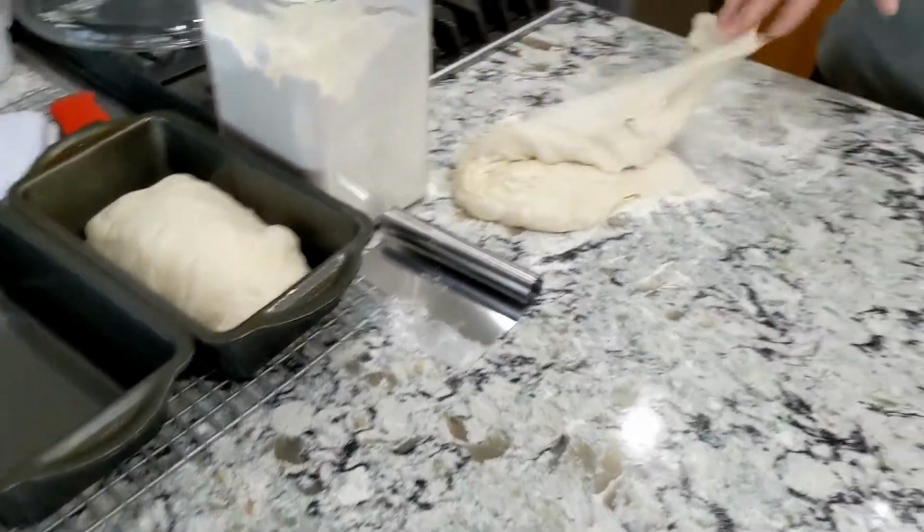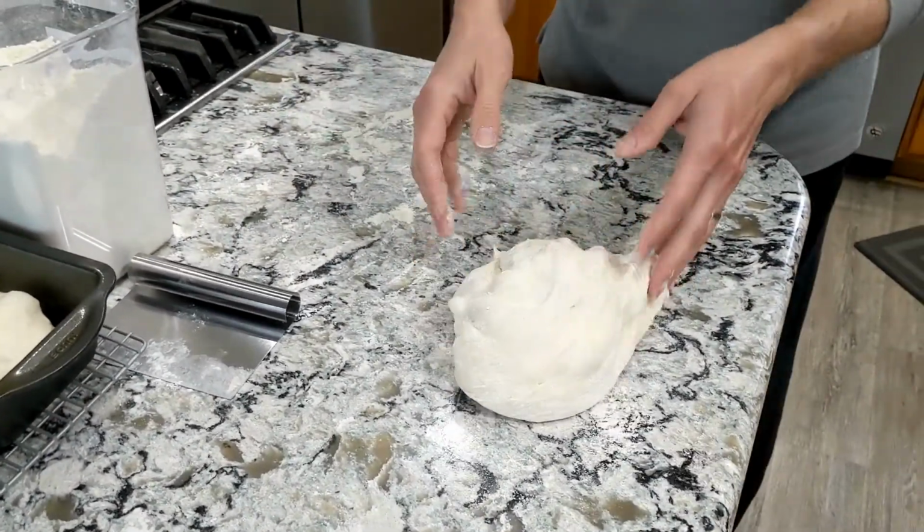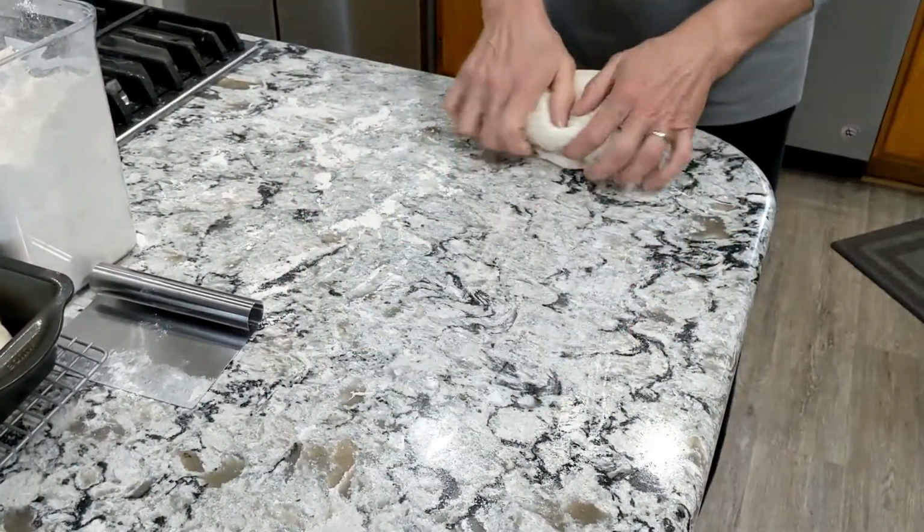I take the other half. Why is the second half always stickier than the first half? Plunk it over here. Bust it out faster.